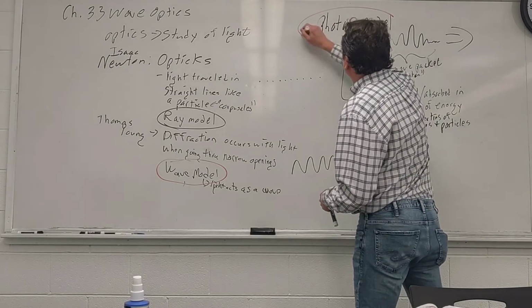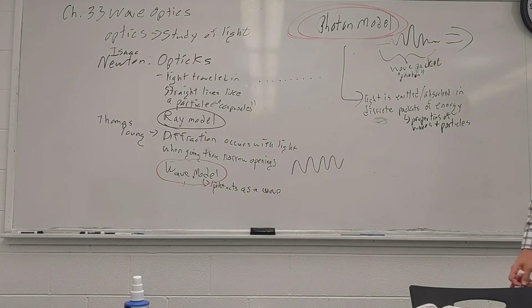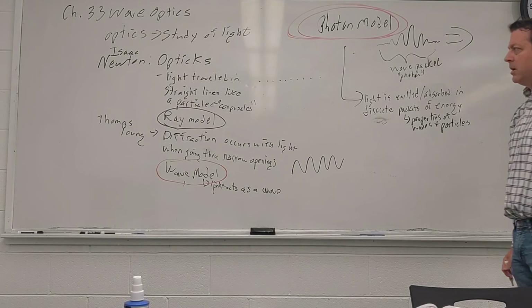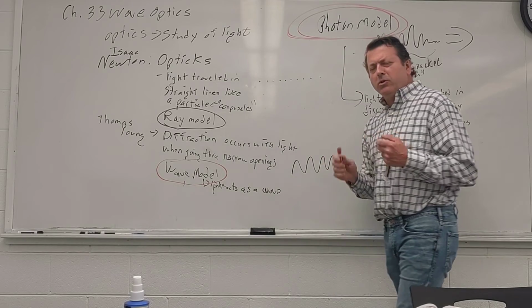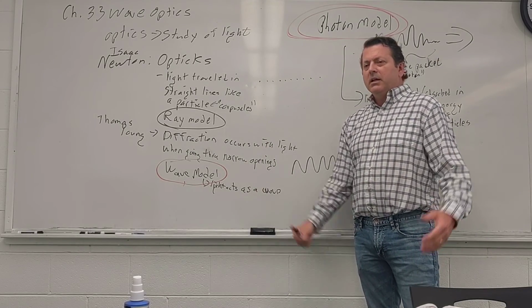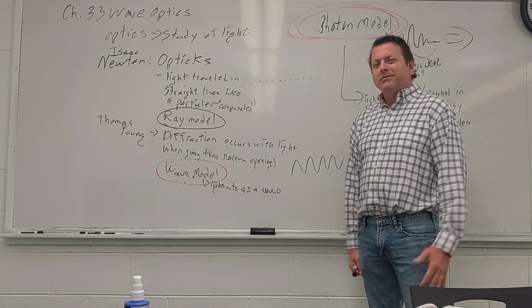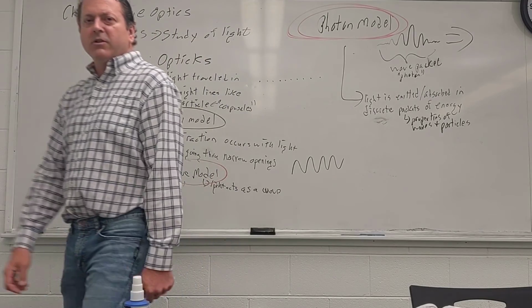Of course, the one scientists focus on the most when they're doing research is the photon model. We're going to start out with waves and rays. For most of the work people do, though, these two models suffice. It's good enough for government work, right? Okay. And those are the three models. And interference is next.